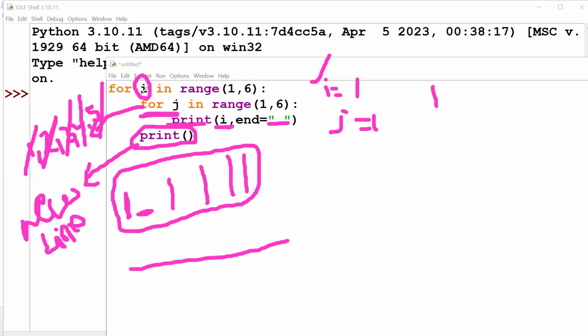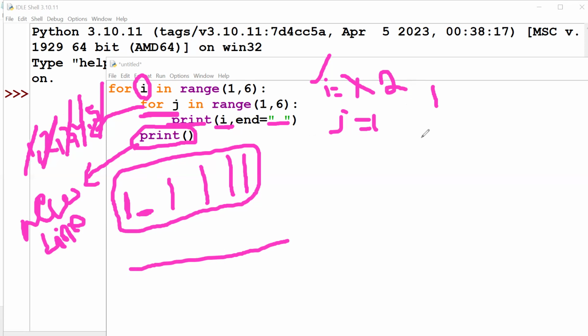Again, now the i value 1 is finished. Now the i value becomes 2, and the j value again repeats up to 5 times.